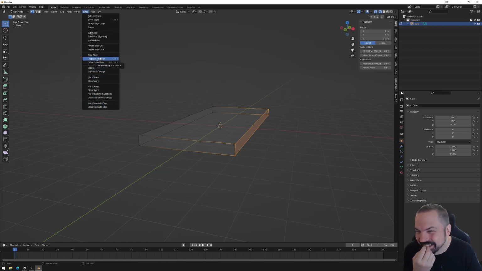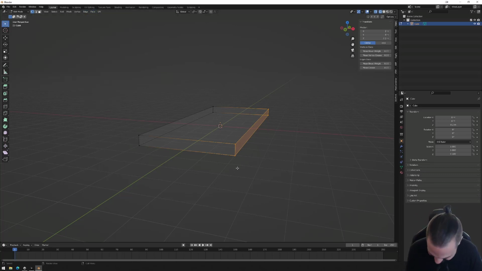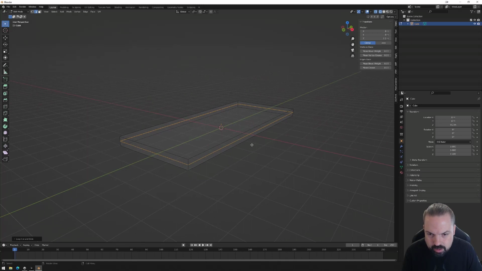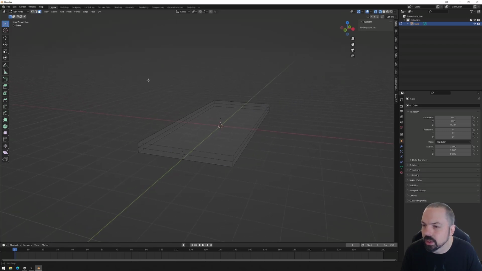Cut and slide? I don't know. Use hotkeys. They're great. Okay. Control. Oh, there we go. So edge loop. Now the reason I'm doing that, then you click left and then go up and down. But I'm going to right click because I want it in the middle. And then these ones, vertex mode, edge mode, polygon, can be 1, 2, and 3.